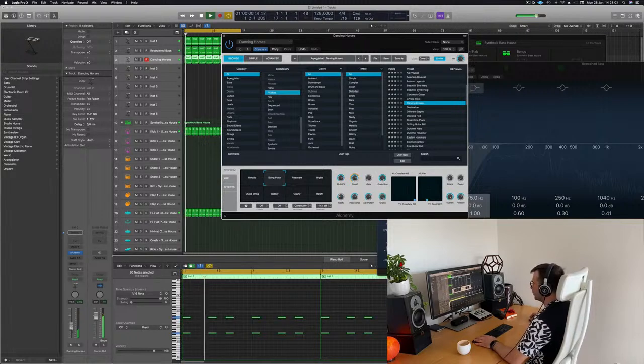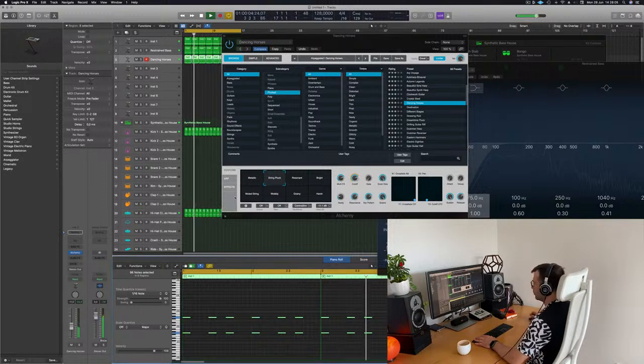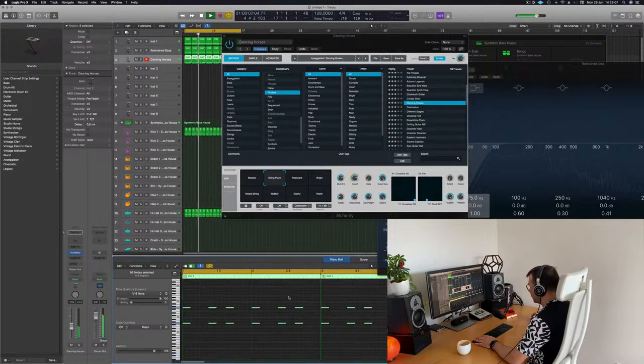What does that sound like? I'm not sure why is there a spike there with another key.